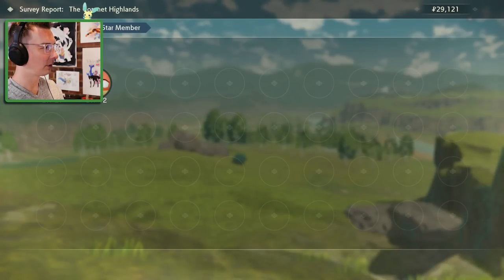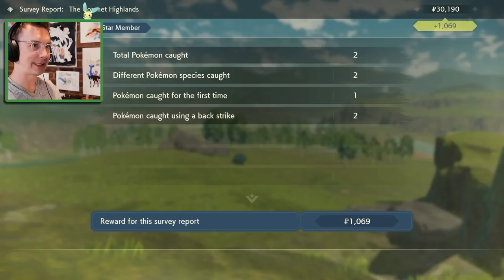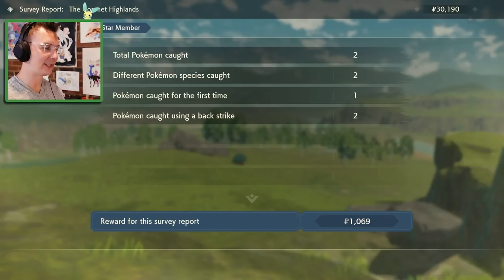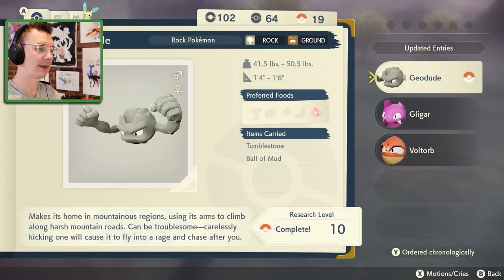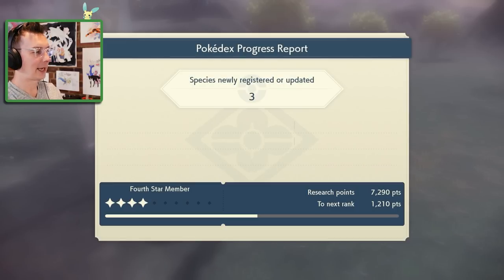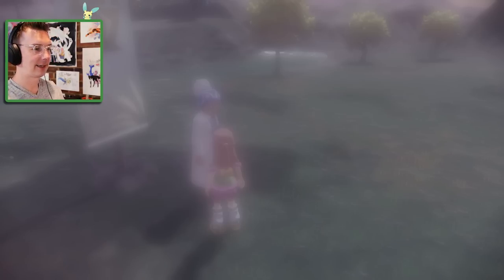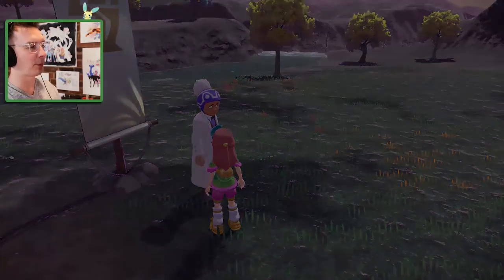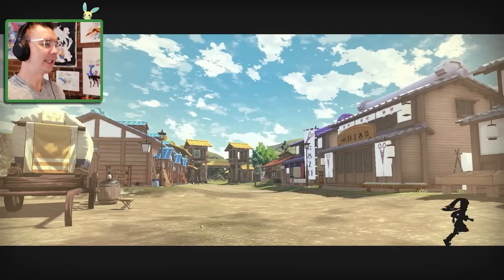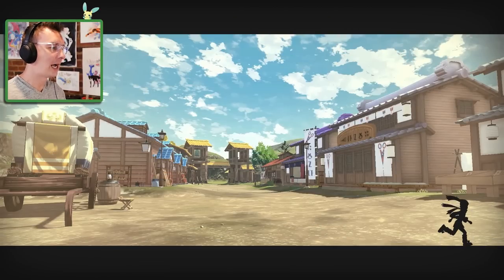Yeah, there's the two. So we released the Geodude. We kept Hot Chalk. Got some money. Booyah. We love to see it. And let's see, no observations. Yep. Had some Gligar. 80 points. Not much. Splendid job. Let's be off to the village then. Time to report. Oh, we got to go back to the village no matter what. So we might go back to one of the other areas, try and catch some stuff.